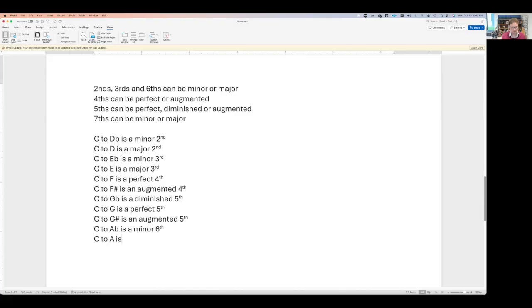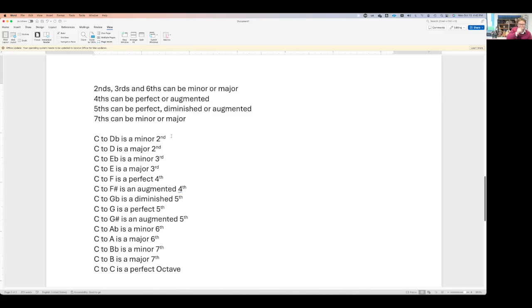C to A is a major sixth, C to B flat is a minor seventh, C to B is a major seventh, and C to C is a perfect octave. That's where to start for now.